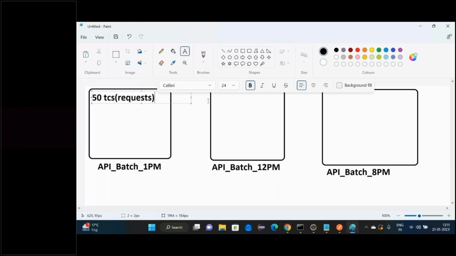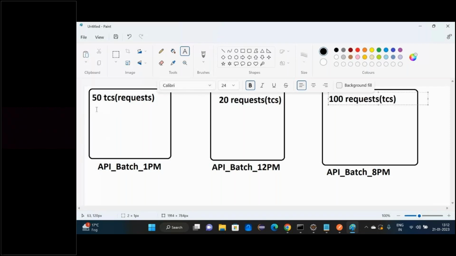Here I have 20 requests, test cases. Here I have 100 requests or test cases.